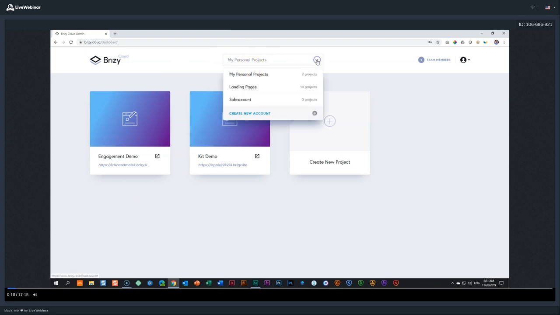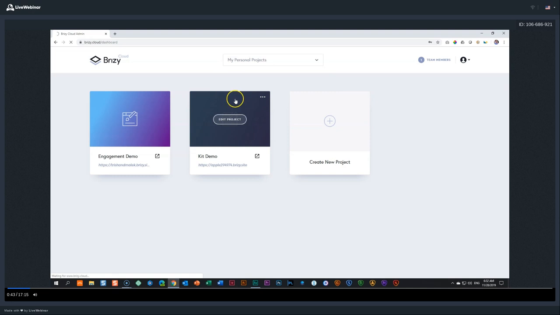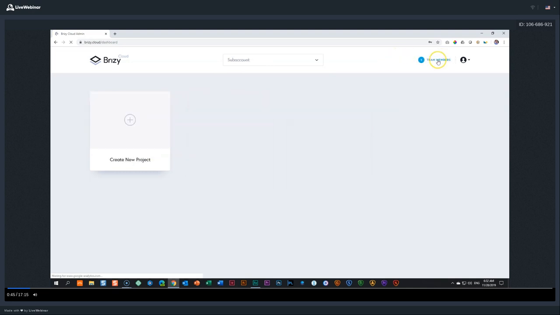Remember, you could only create one. This time you can create more than one. You can create what we call a sub account. For example, if I'm working with a specific client, each of these will have their own team members. If I'm working with client X and I want to invite some of their people to collaborate with me on the page, I will create the new account. Like here, let's go to this sub account that I've created, and then I can assign. And you see, I have no project created yet in the sub account.